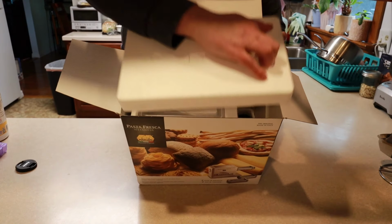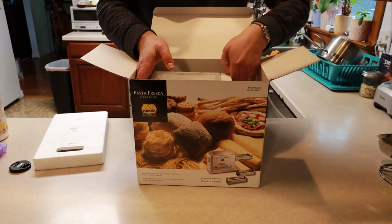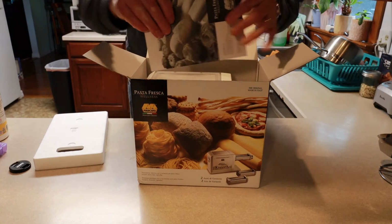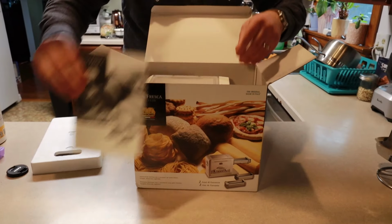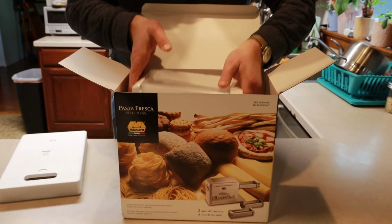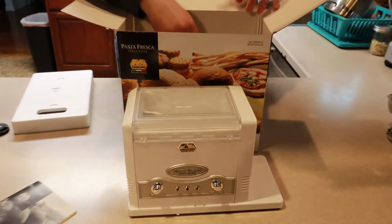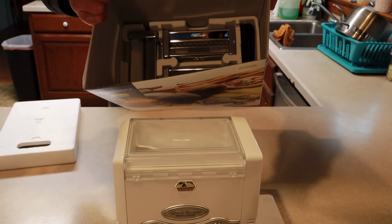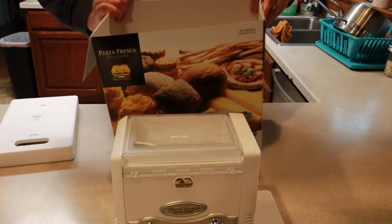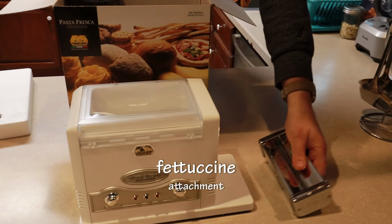You remove this, and not a whole lot of packing. There's a manual in here, has a whole bunch of recipes, and then here's the unit. And then in the bottom you have a styrofoam with the attachments. And we'll take the attachments out one by one.